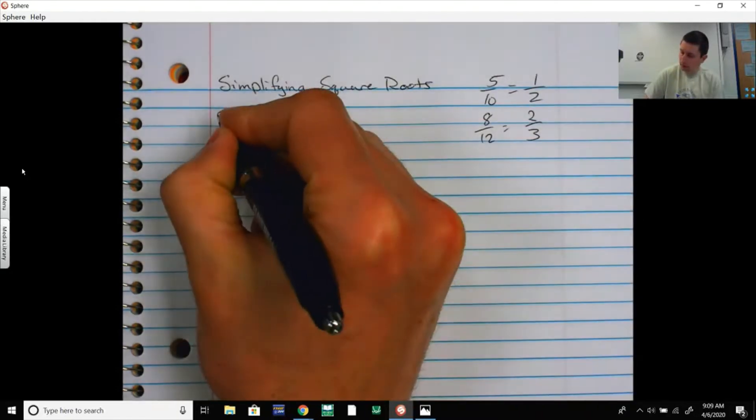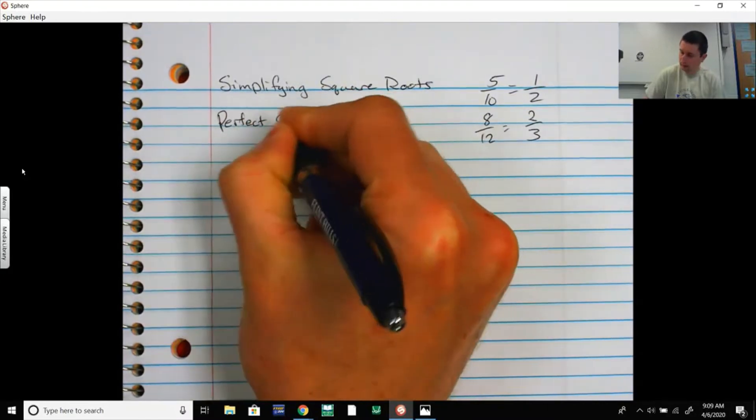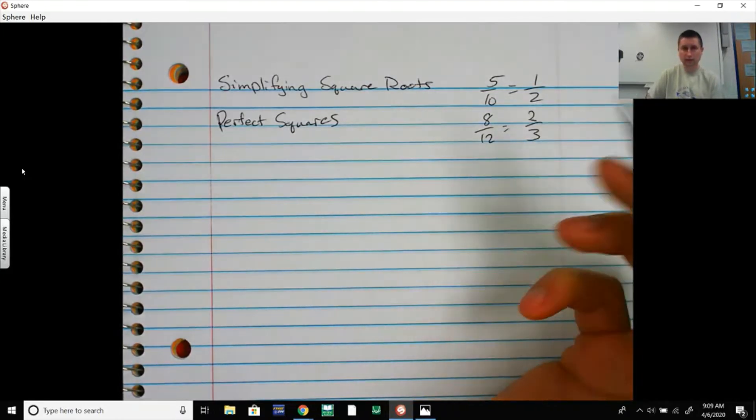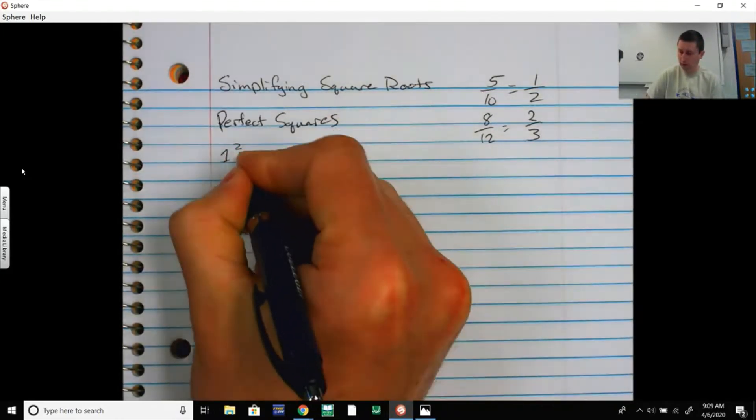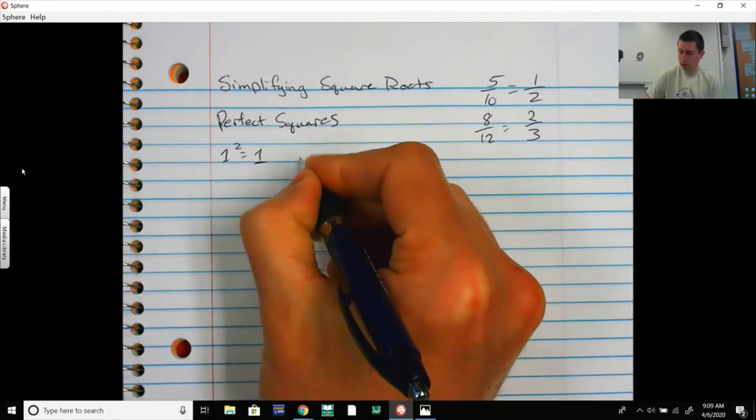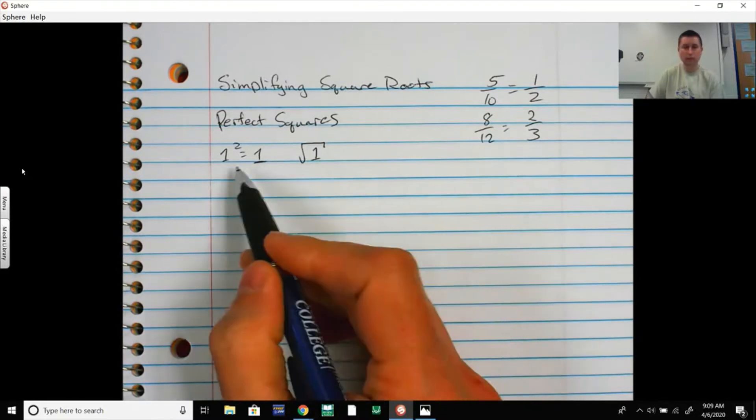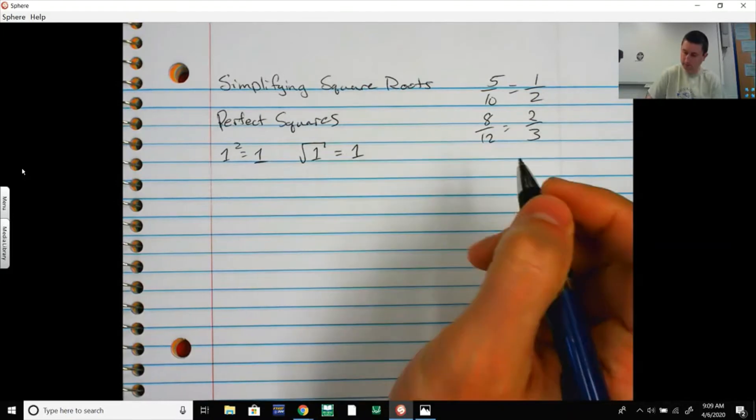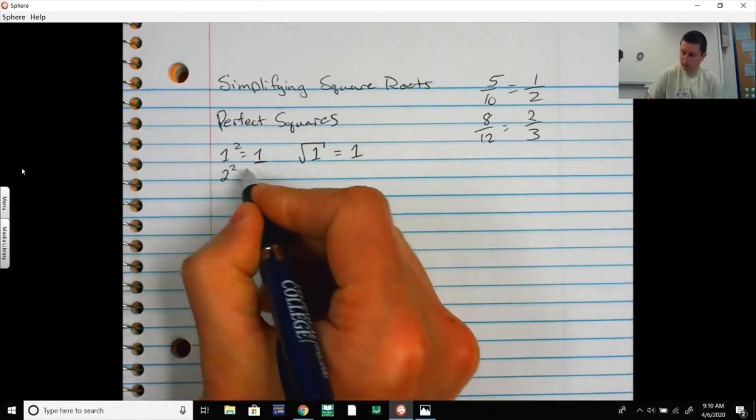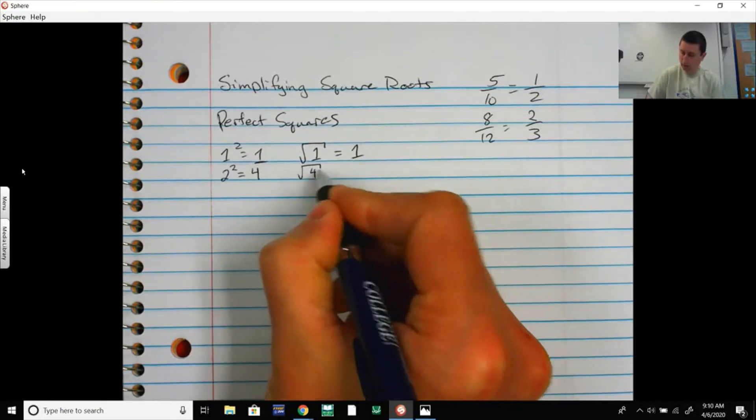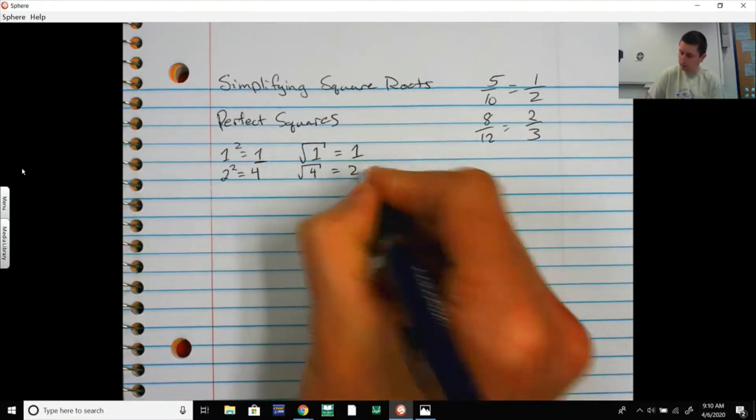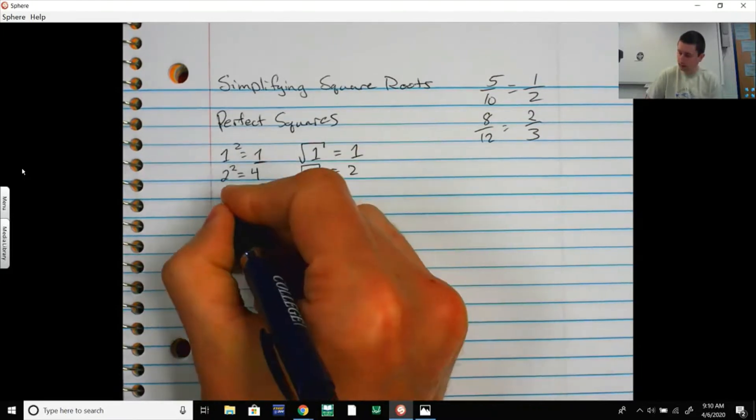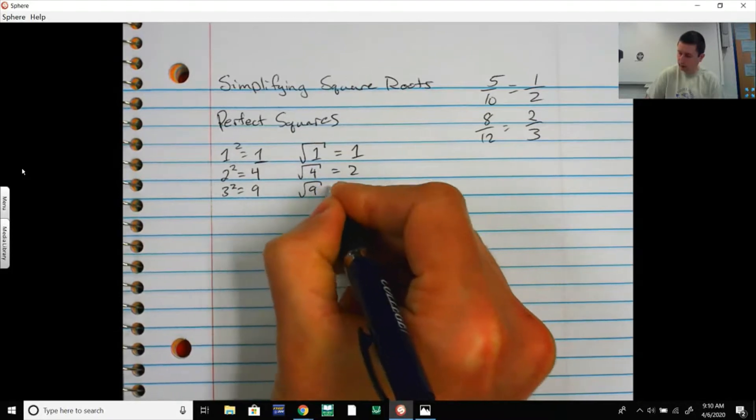Now, first of all, I want to make sure we understand what the perfect squares are. And what is a square root? The perfect squares are when you take a number times itself. So if you take 1 squared, you get 1. The square root of 1 answers the question, what number squared equals that? 1 times 1 is 1, so the square root of 1 is 1. So 2 squared, 2 times 2 is 4, so the square root of 4, what number times itself equals 4? That'd be 2. So 1 and 4 are your first perfect squares. So 3 squared is 9, so the square root of 9 is 3. And these would be good to know all the way up to 15, actually.